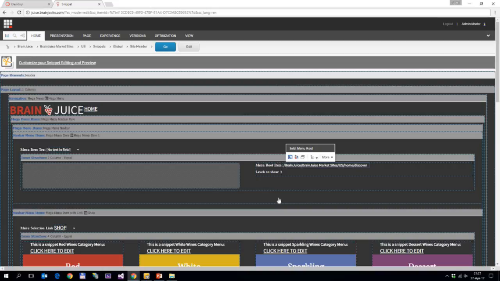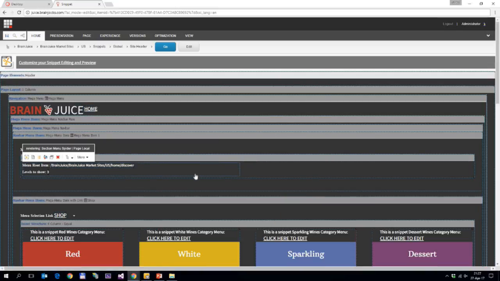Because if you don't want your content editors to go to the development team and ask them to provide different things for different layouts, you can always do it like here. For one thing you need some static menu. For another, you want to use a spider or crawler, and show 1 level or 3 levels, and everything can be done here. So if you're not happy with the location, you can change it like this. Well, and basically that's it.